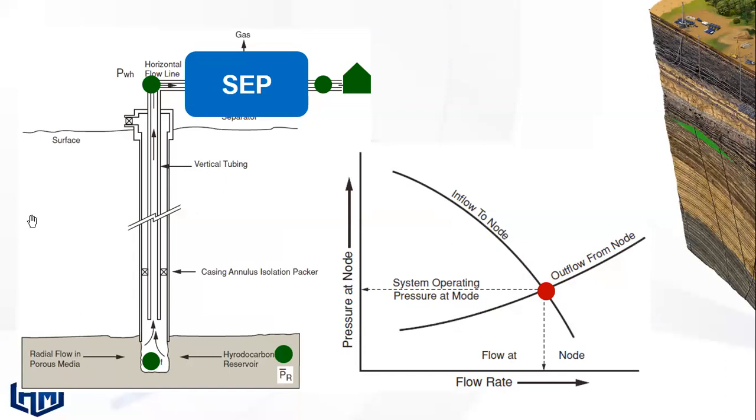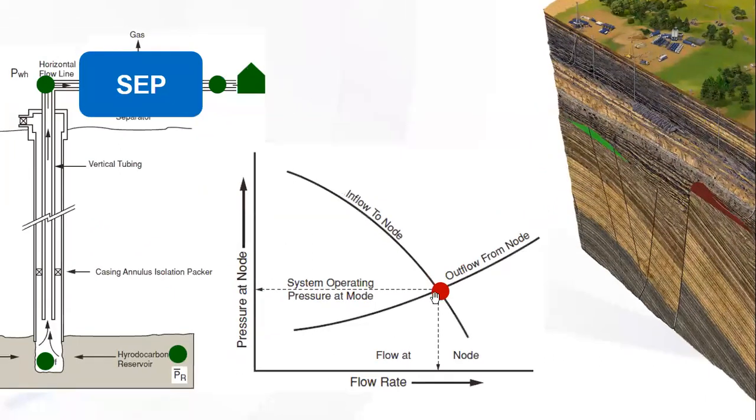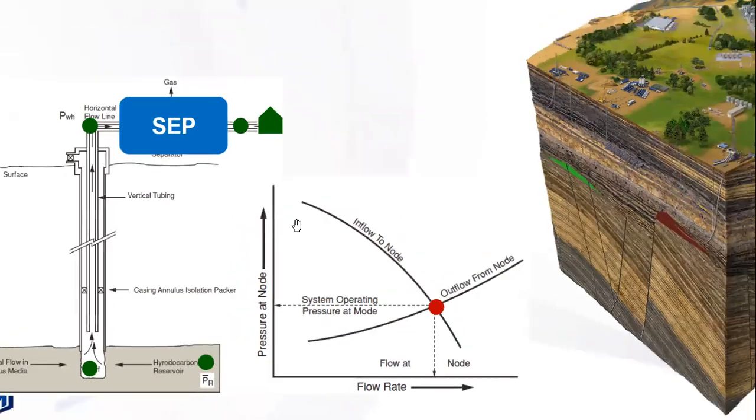The second element is the flow inside or through the production tubing, or the outflow performance model. The intersection is the operating point for your well. So we typically search for how to optimize the production performance for that well, and how to design and plan for the next recovery step, like designing the artificial lift systems and so on.